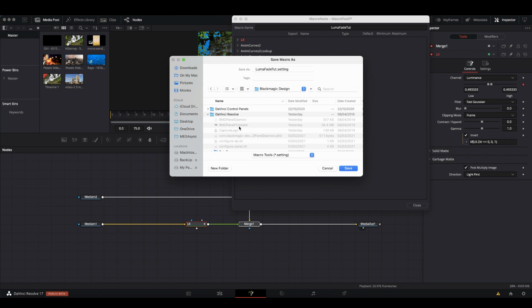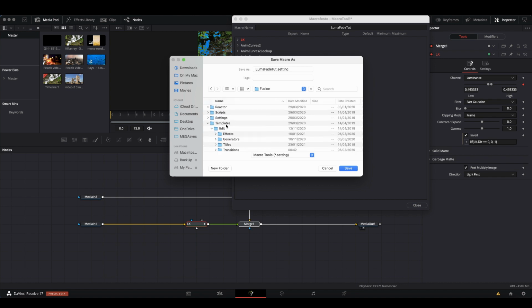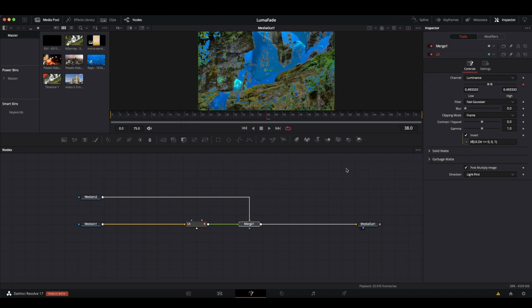So once we're in Blackmagic design, Davinci Resolve, and then you need to flick down, you go past Fusion. If Fusion's not open, double click on Fusion, keep going down, templates, edit, and finally transitions, and that's where we're going to save it to. So you hit save and you're done.